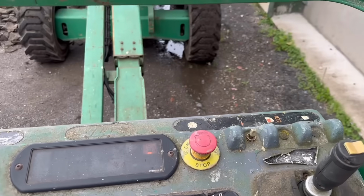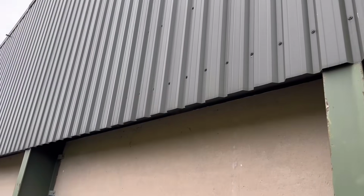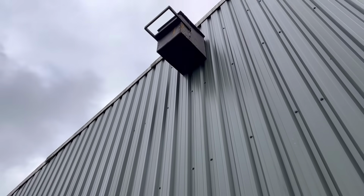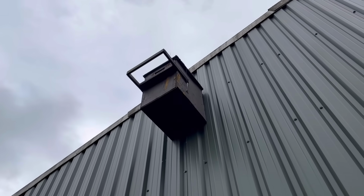Got the harness on. Gonna go do something really extreme. Looking if there's any owl chicks in the owl box, because I keep seeing a barn owl at night and it's flying round the back down there. I don't know where it's going, but there is an owl box on the back of the shed, so I'm going to see if it's going into it. Going up. Looks like the steps fell off it. Had a little step in the middle of it.